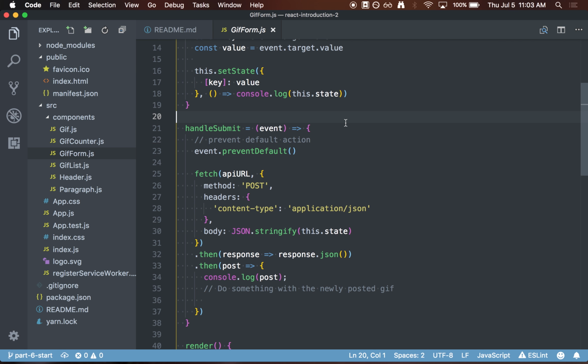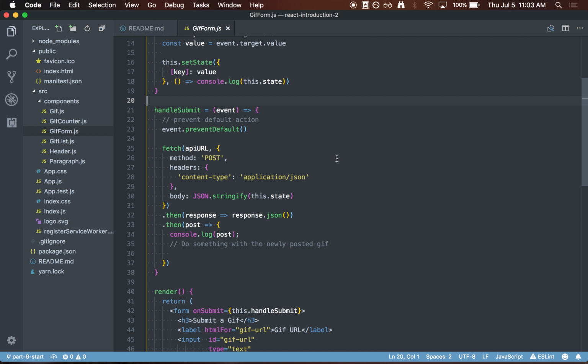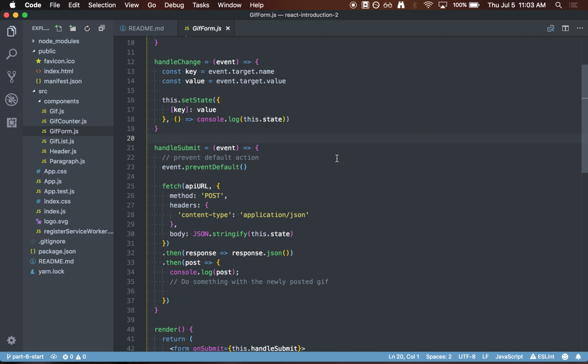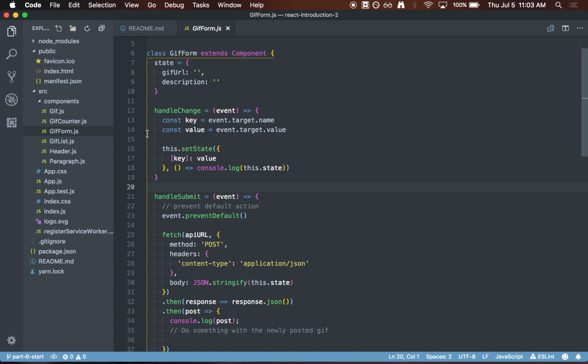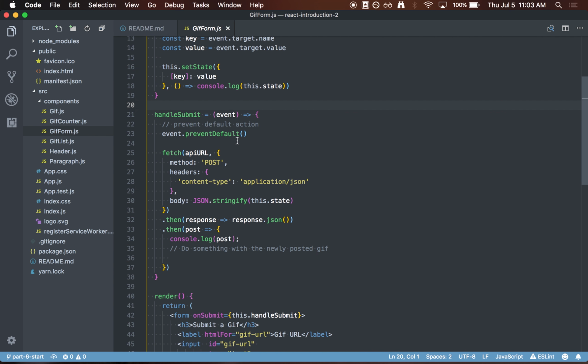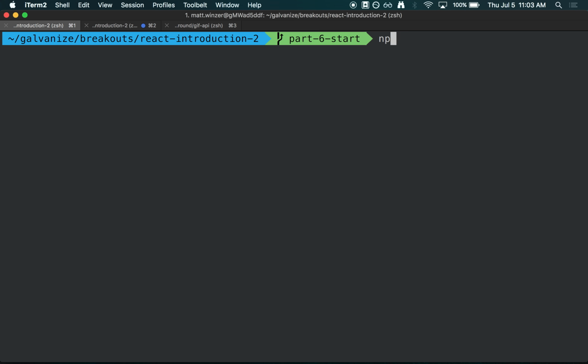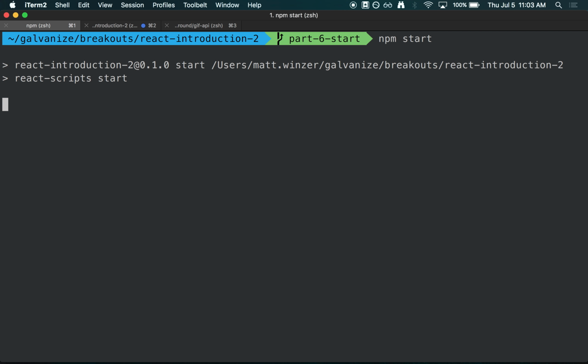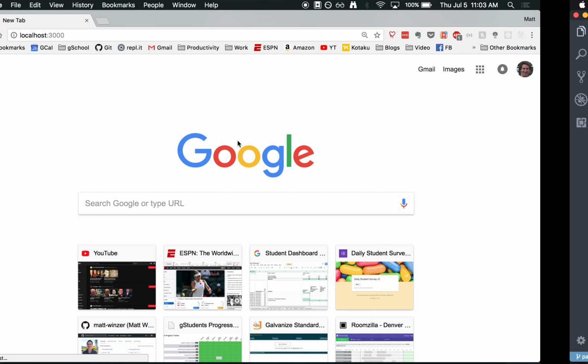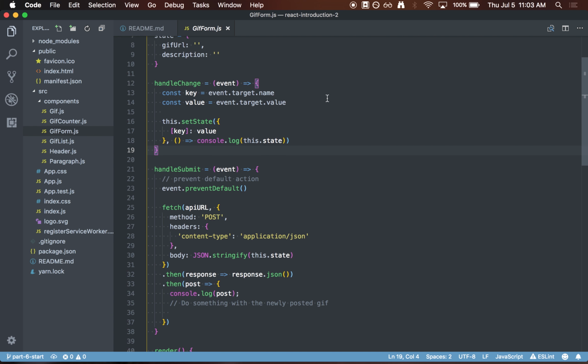So to recap a little bit where we left off, I'm going to zoom out briefly. Can you guys still read that? Kind of? Okay. Just going to orient ourselves a little bit. So we were working on getting this form. Actually, you know what? I don't have the app running, and if anyone else doesn't, let's npm start so we can take a look at it together. While we wait for it to load up, we'll go over our structure here.